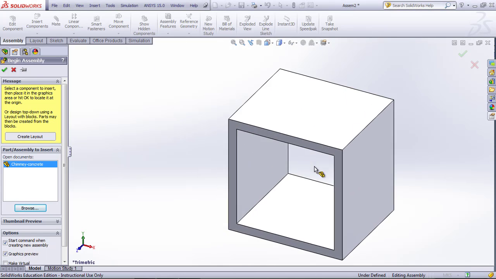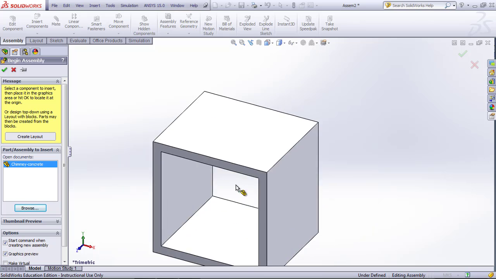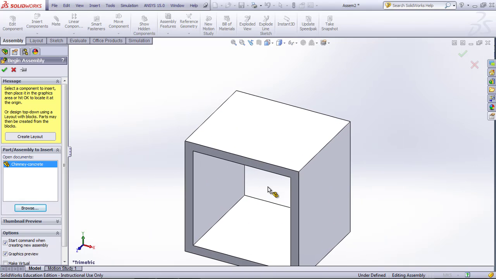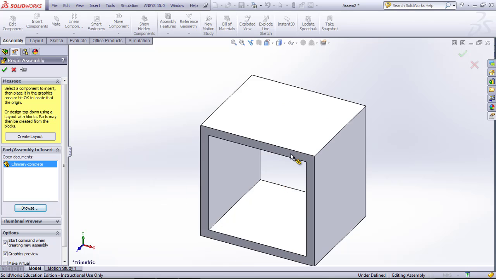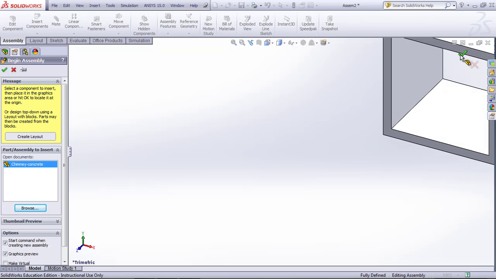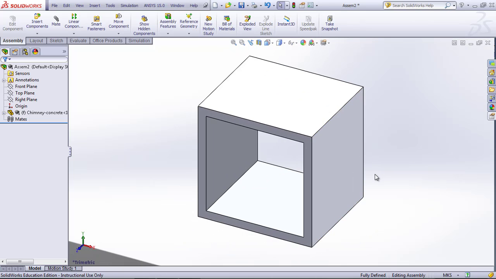And if you bring it in here, you can see that you're there in the middle, right? And swing around. I don't want to just click anywhere, so I want to get it in the same spot because I want to line them up just right. And this is something I've done ahead of time, and we'll talk again more about later how to do this. But I'm just going to come up here and click on the green check mark because that's going to put it right at the origin. All right, so right at that spot there.